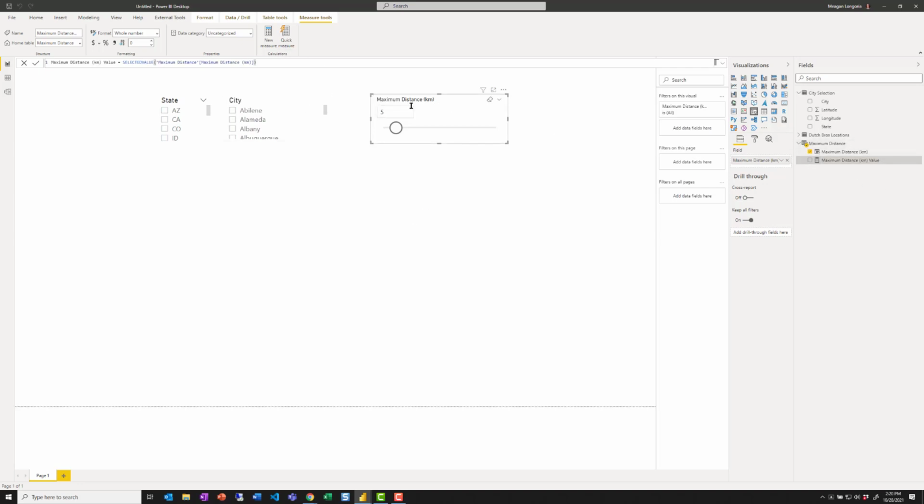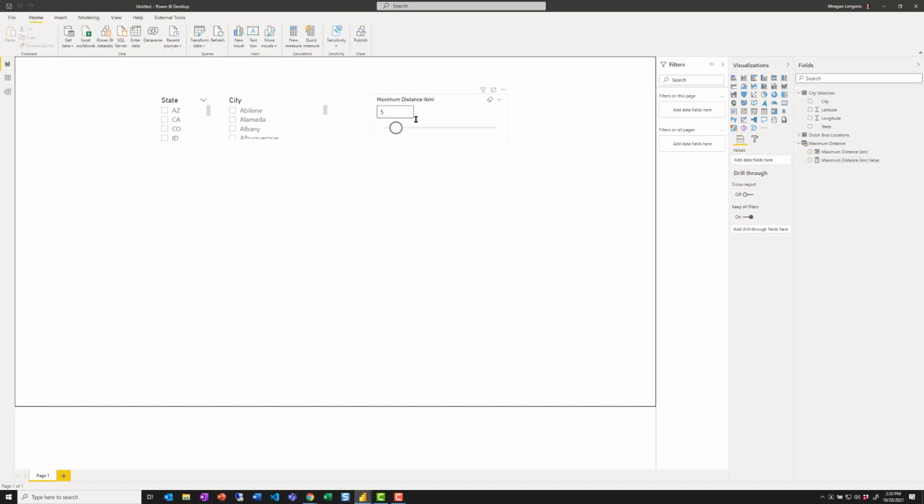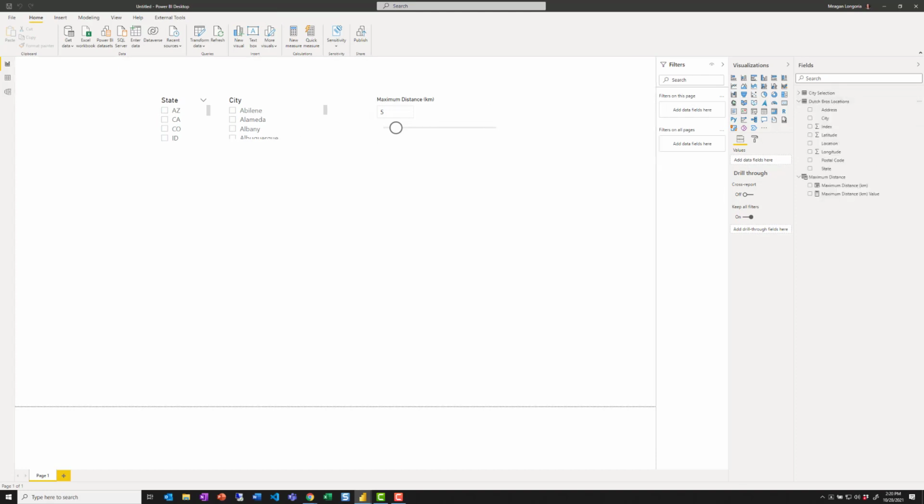And when we created this what if parameter, we got both a list of numbers as well as the measure for the selected value, which is currently 5. Now we need to start adding some DAX.